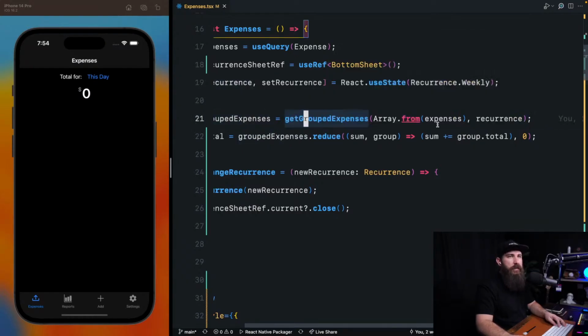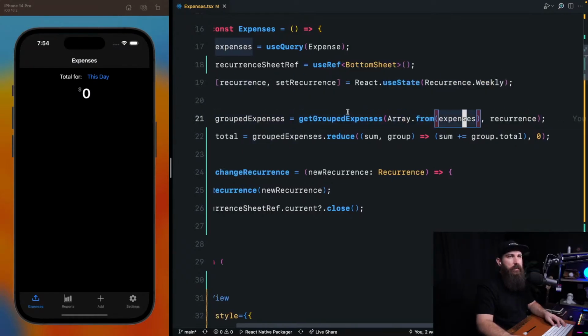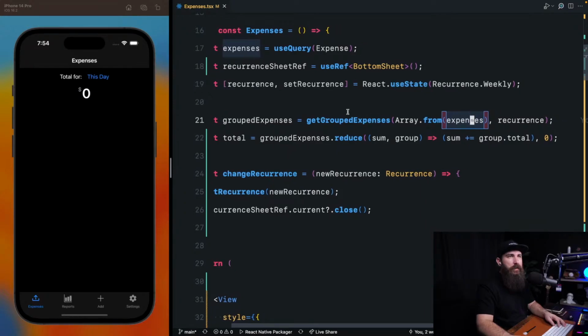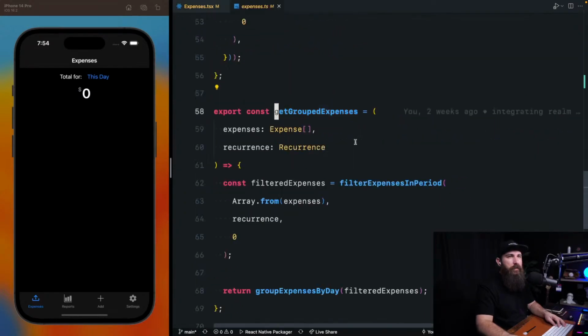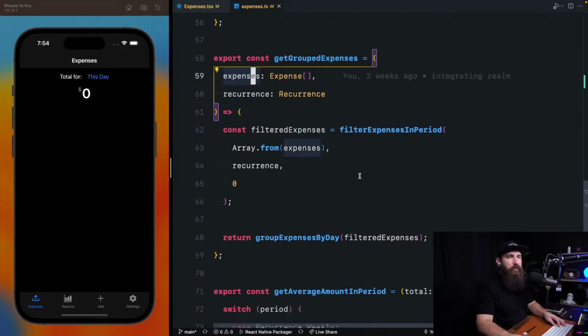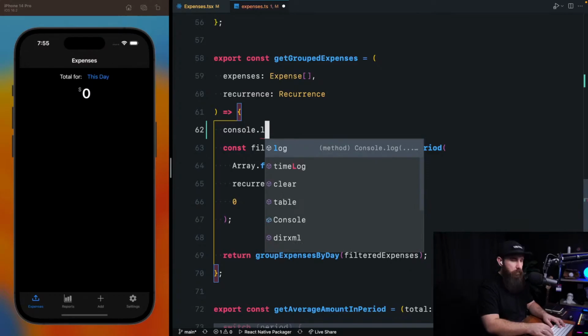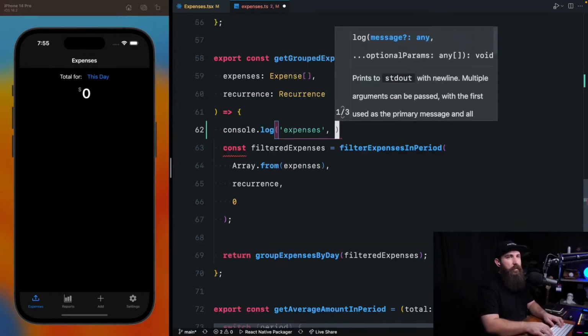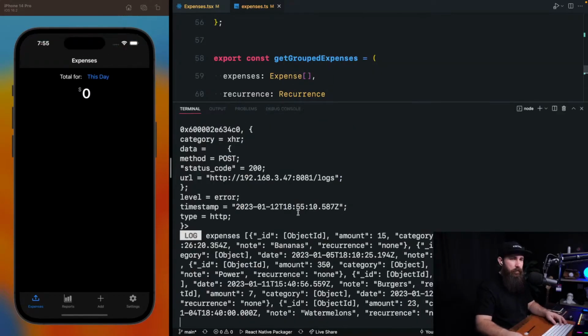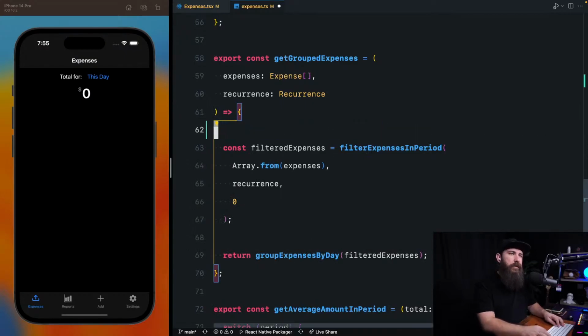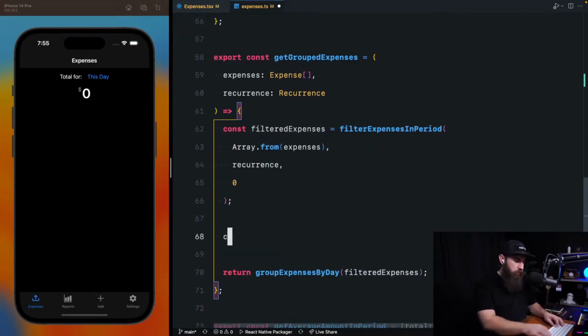Get grouped expenses. So the expenses, we get them all pretty much. Okay. Let's check out the filtered.